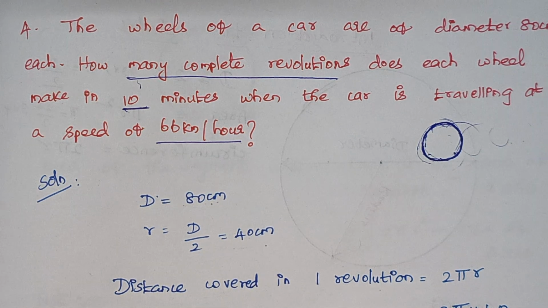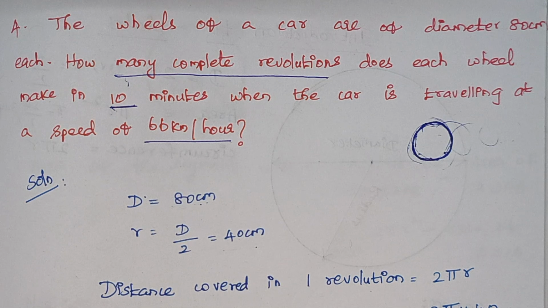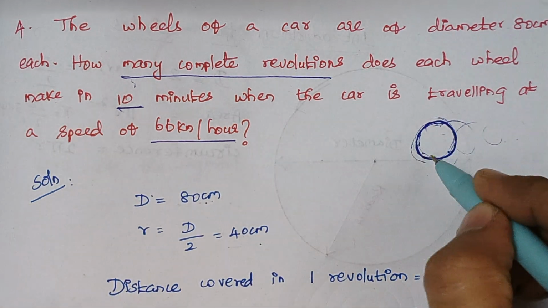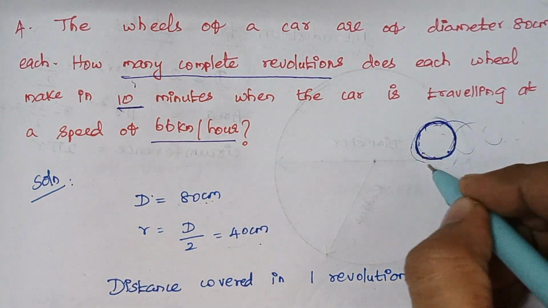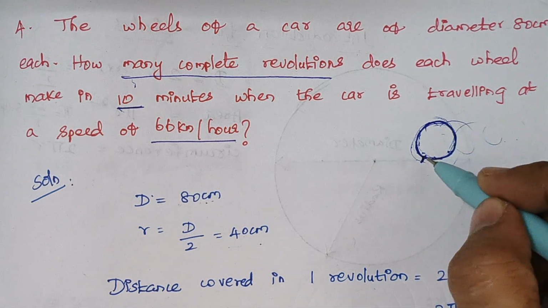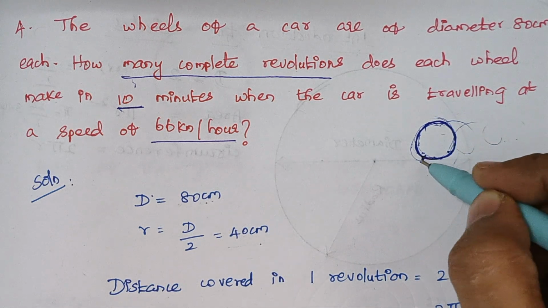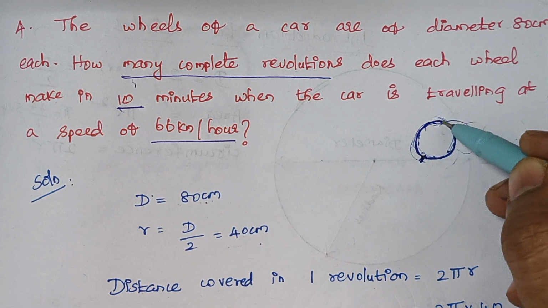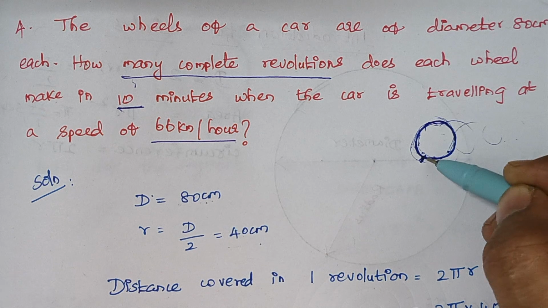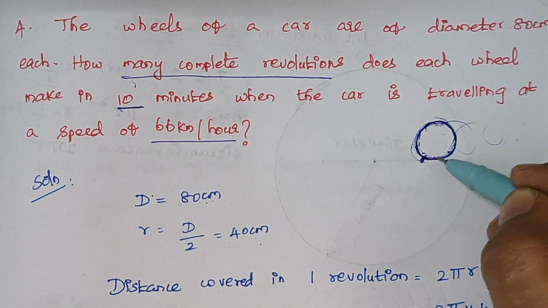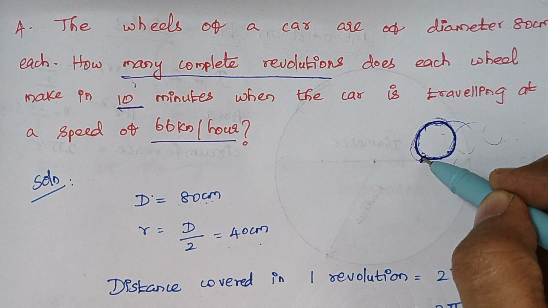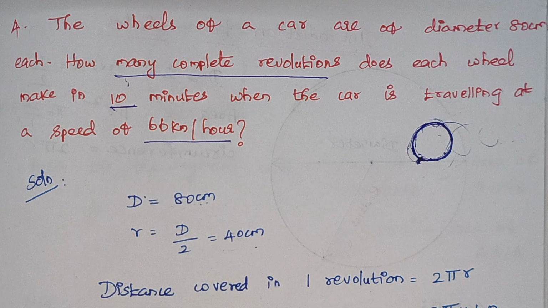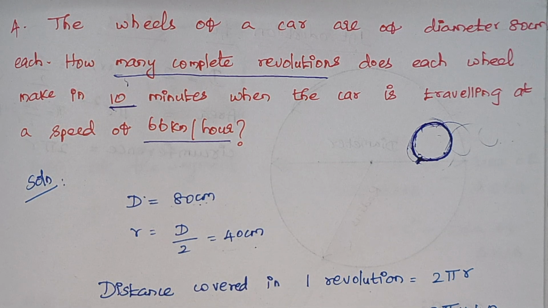Am I making sense here? That is, circumference of the circle is nothing but length. Why we are telling it as length here is, just take a rope or take a thread. You just keep this as one point, you just place the thread at this point, hold it with one finger, and spread the thread over this circular path. And then just measure it till this path, right? Now if you take the thread or rope and measure it along the scale, that will give you the length, right?